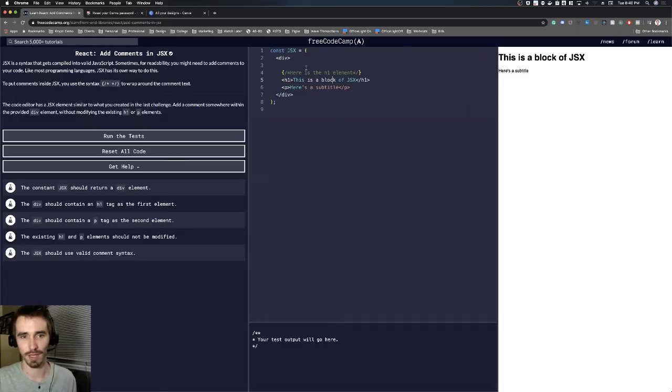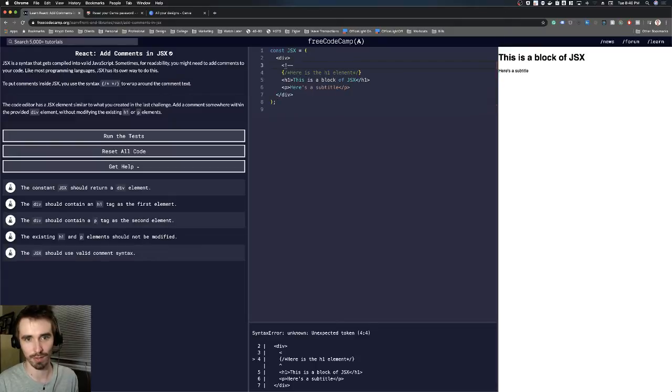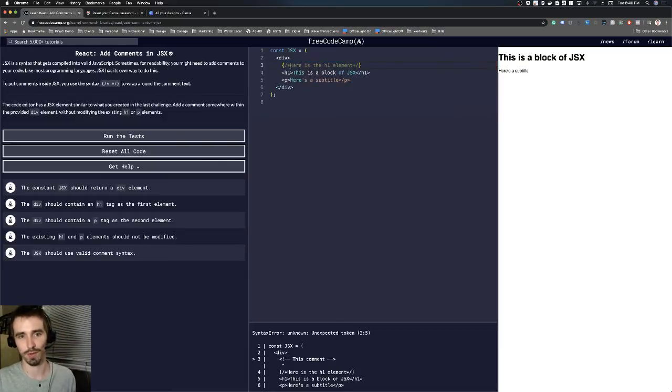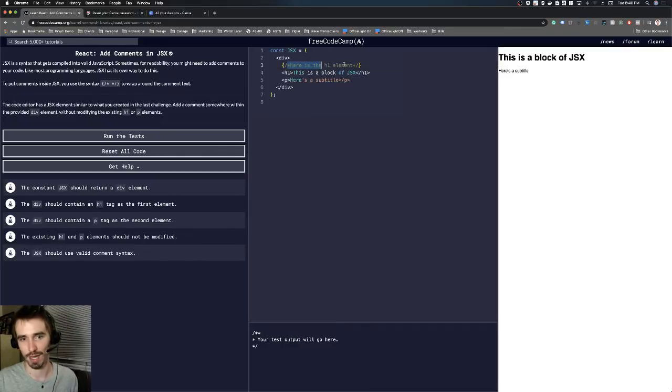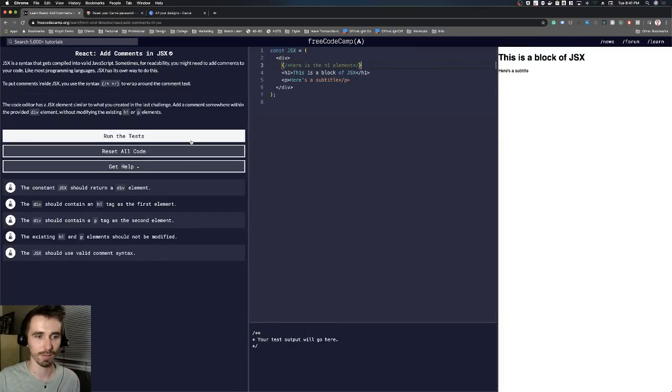So in JSX, when you have a declared element, rather than doing something like what you would do in HTML, which would be like this, they basically let you use JavaScript inline whenever you open a brace like this. And so this is just saying, I'm going to write some JavaScript now, and then you're just writing a JavaScript comment, basically. Pretty straightforward.